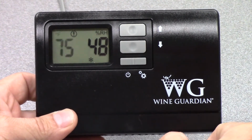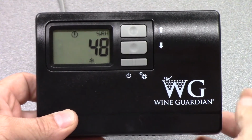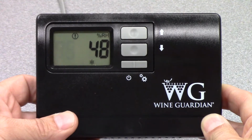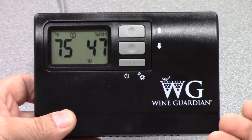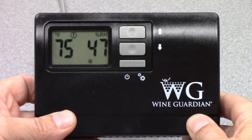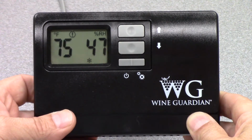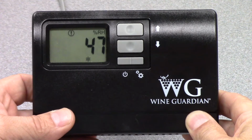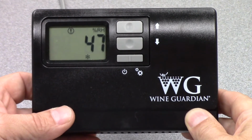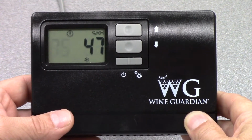Okay, so you see the control panel face here and a variety of things illustrated. You see an exclamation point, which means that there's an error code, and we'll get into that later as we go through this video. You see the number 75 flashing and the degrees Fahrenheit. That's actually the temperature in this space. Both the temperature and humidity are being sensed by this device. There's a thermostat and a humidistat in this controller which are taking readings. So right now in this room it's 75 degrees and 47% relative humidity.